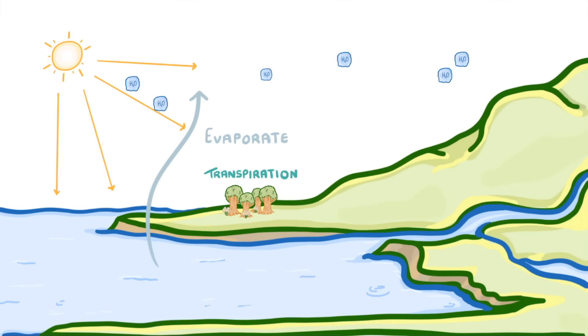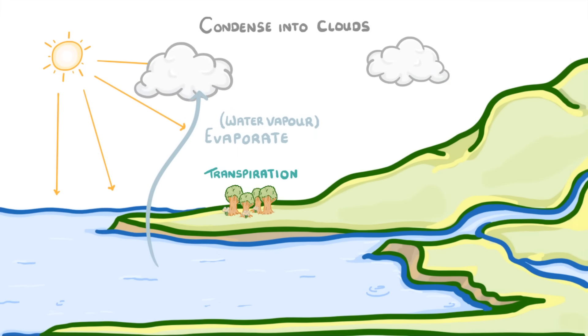So now we've basically taken lots of liquid water from the earth's surface and evaporated it into water vapor in the air. As all of this water vapor accumulates in the sky, it will start to condense into clouds, which can then be blown from one region to another, until at some point the water will fall back down to earth as liquid water in the form of rain, which we call precipitation.